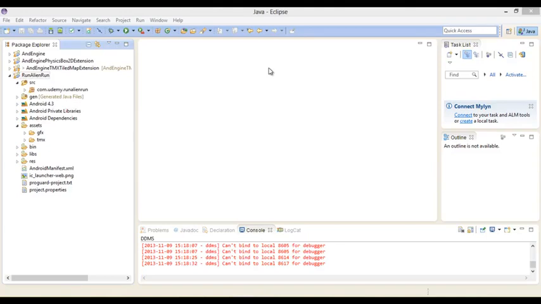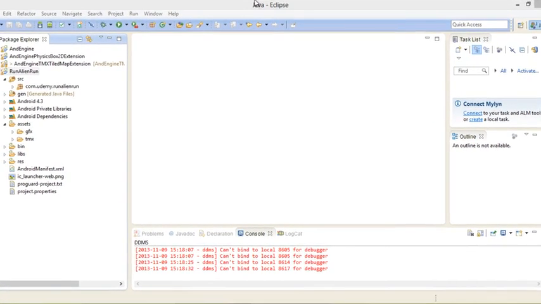Alright guys, so today I'll be showing you how to successfully load or create a physics world, and I'll be showing you how to create the bodies or the objects that we created when we made our level. I'll be showing you how to parse that data and create bodies based on that.